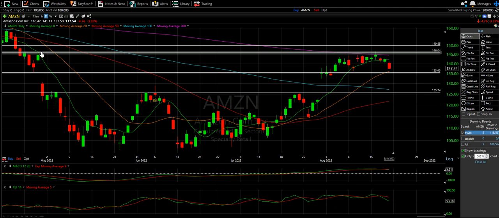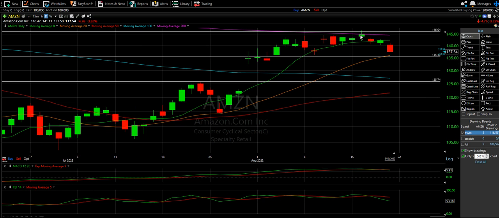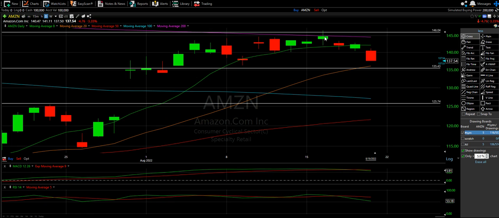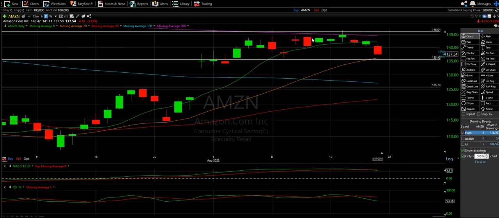So next up is Amazon. Look at that. Okay, almost the same chart as Meta on the daily. So Amazon actually got to the 200. Meta was not able to hit the 200, but this closed like a penny under, give or take, the 200 right there. That was actually the only test of it, and it made a good test of my 146 line. And then just like that, the last couple days ended up going down.